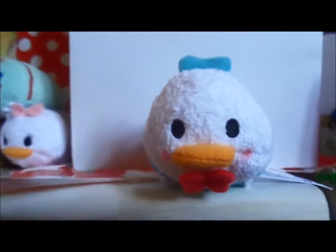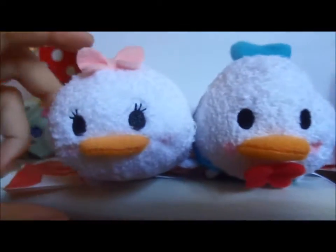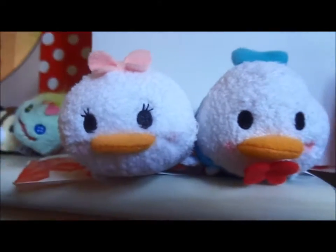They're definitely made to be with each other. Like, I've got Daisy here actually. Oh, so cute! Anyway, let's go into my next ones.